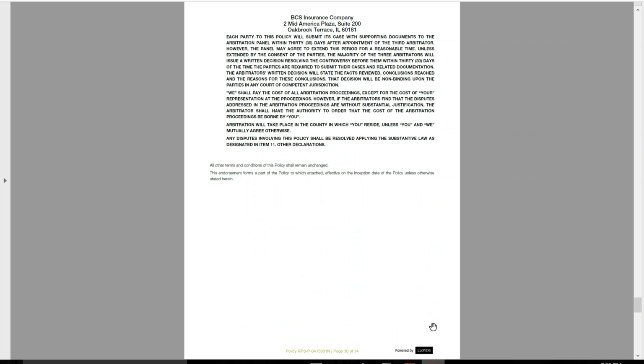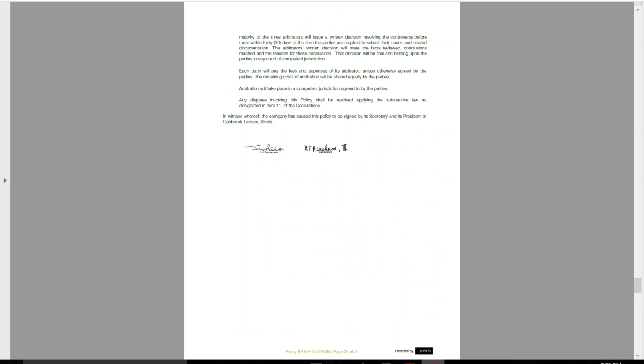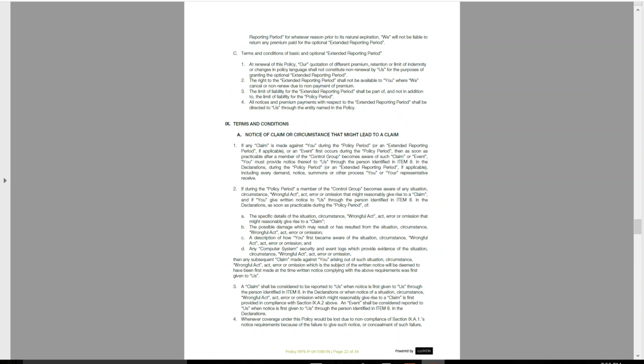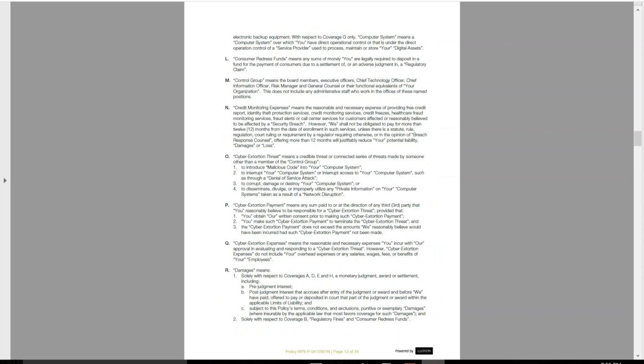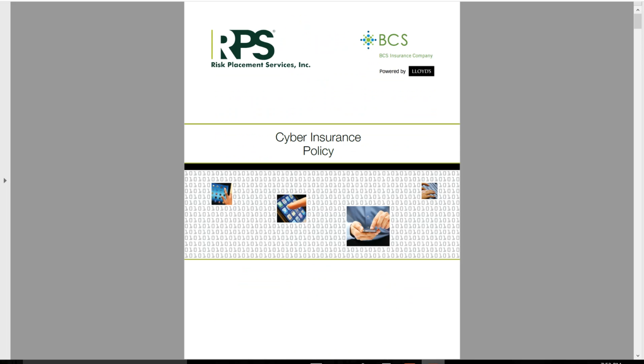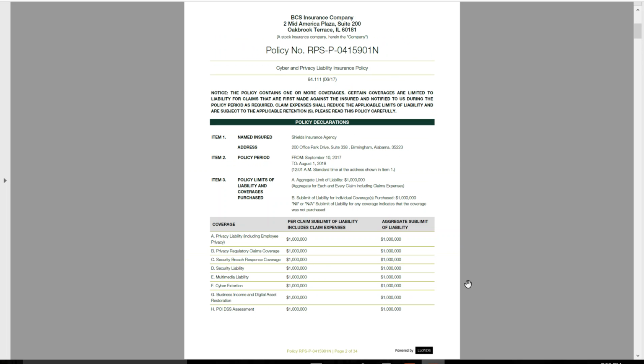And that is it. That's all there is to it. You can master it, and you can read it as good as any insurance agent. Maybe not as good as a lawyer, but certainly as good as any insurance agent out there, and have a pretty good idea of what's covered if you follow this formula.